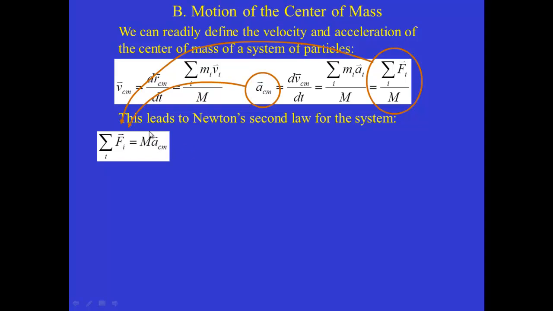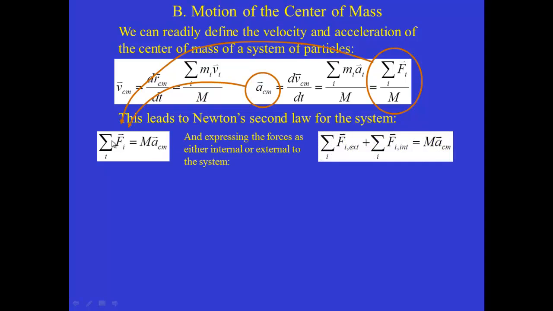Our next step in analyzing the motion of a system of particles is to realize that there are two types of forces that act on those particles. One type of force would be what we call an internal force. That would be a force that one particle in the system exerts on another particle in the system. They might collide with each other, for example, and exert forces for a short time while they're in contact. But then there's also external forces. If the whole system of particles is acted upon by something from outside, for example, the Earth, pulling on that entire system of particles, that would be an external force.